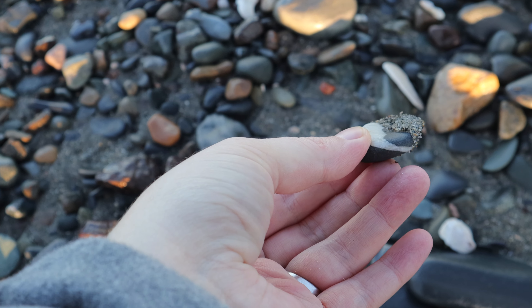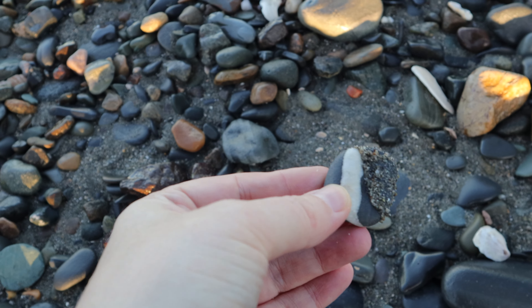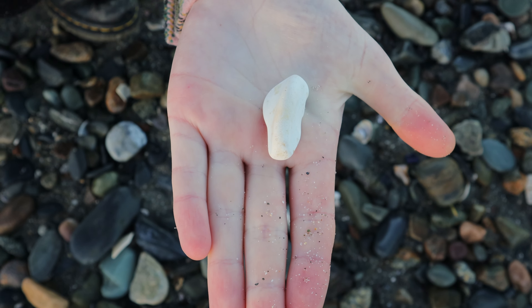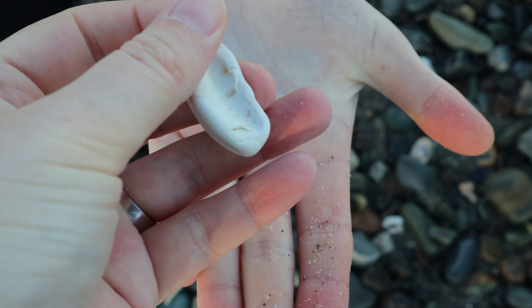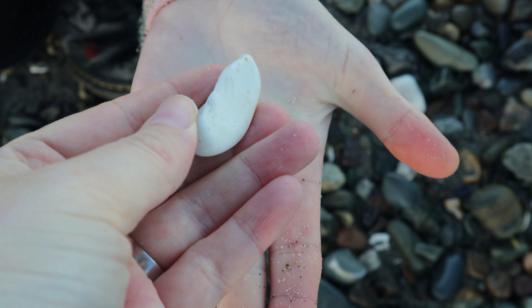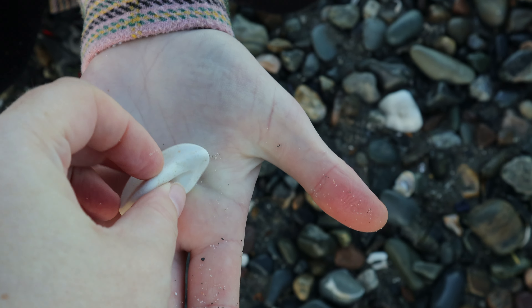I found some pottery. Very cool. Let's see — it's pretty on it, but I think it's pottery. Pretty sure. I thought it was a shell, but now I think it's pottery. The other side looks more like it too. It's so funny because it's like white and rounded — it looks like part of a surf clam, but it also looks like the bottom of a mug.